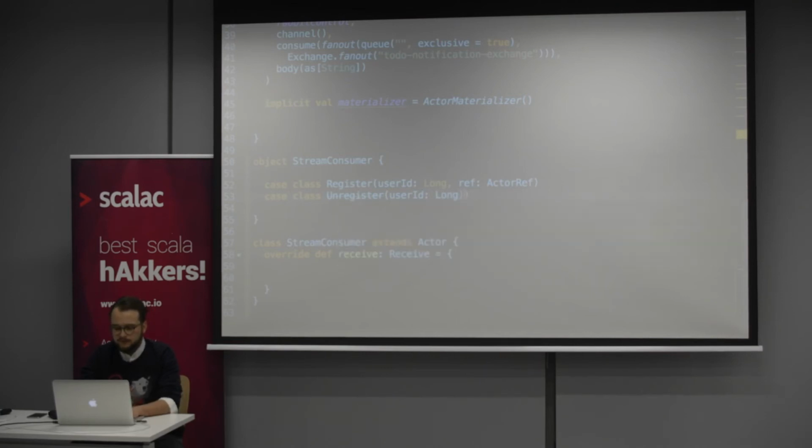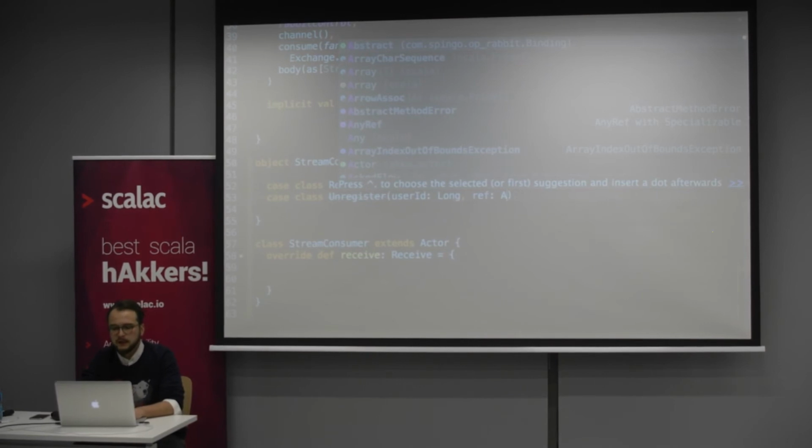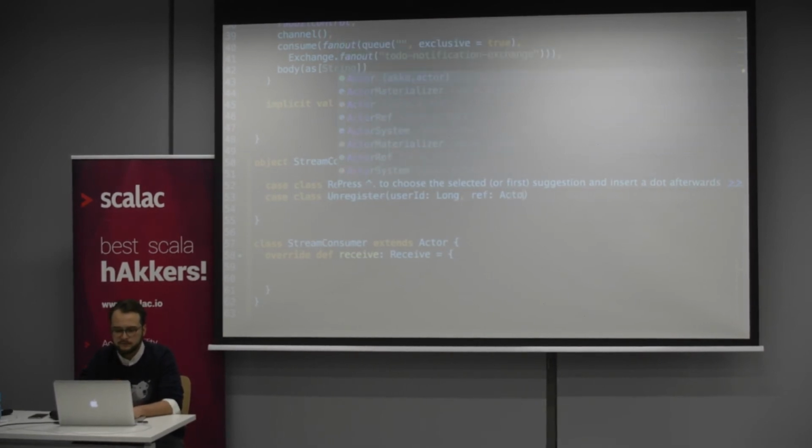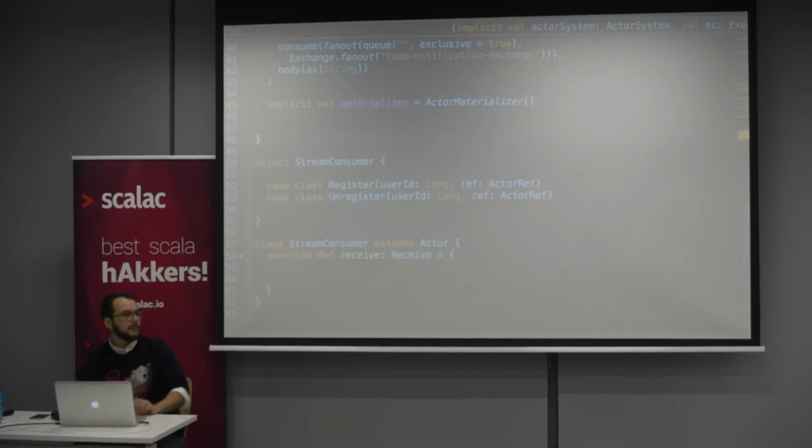Why am I doing this? Basically, whenever a new WebSocket connection is requested in Play, it creates an actor that will be listening to that connection.